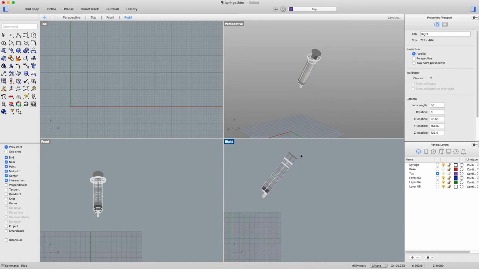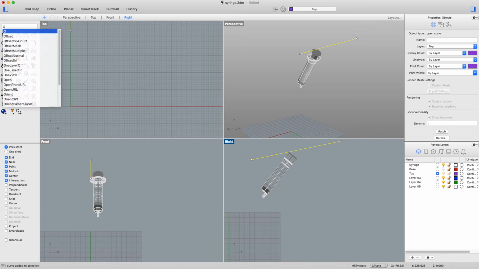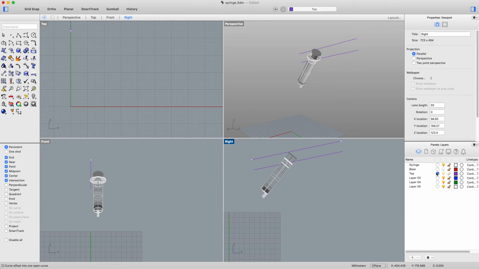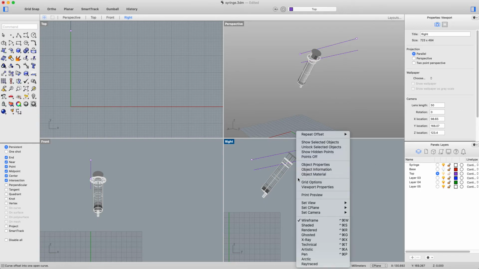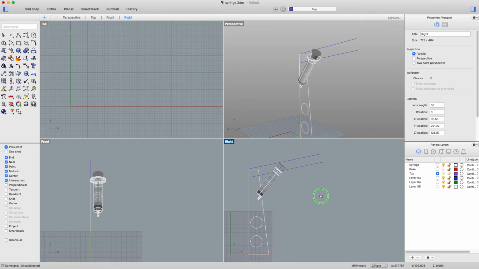Okay, so then I need to draw my lines out here for the top of my crane. And show selected objects. Don't think I actually want these hidden in the first place.